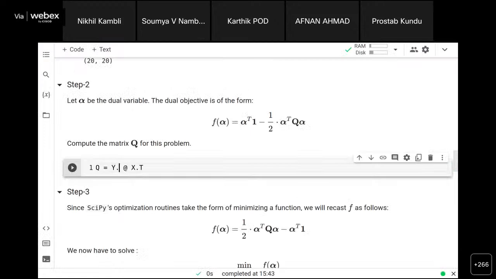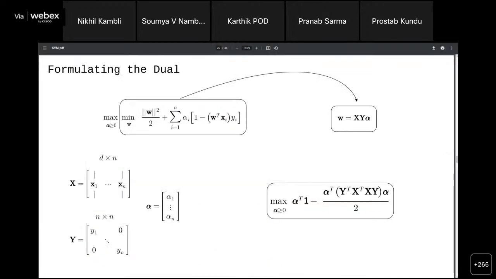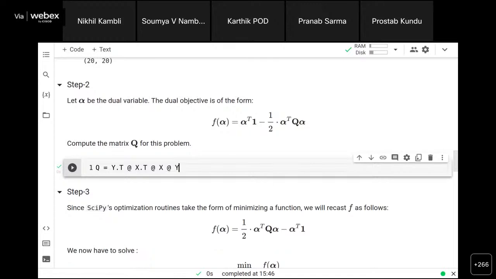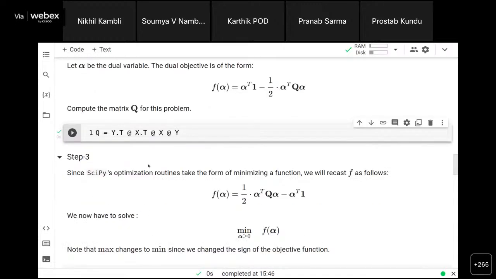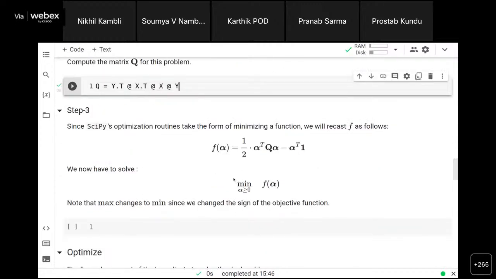So it will be Y transpose X transpose XY. That's all Q is. We have computed Q. Alpha is the unknown which you have to compute, right? So once you do these two things, you have the objective function in place. That's what we'll be computing now.